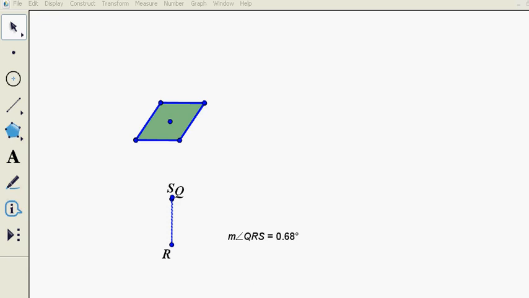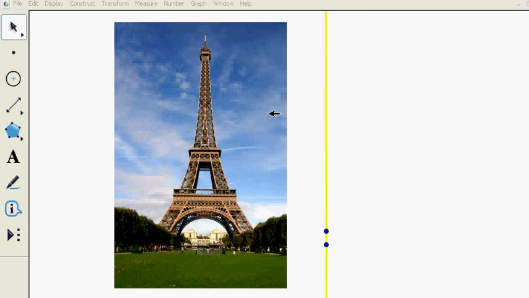Let's try a different picture. So let's take a picture like this, a well-known place called the Eiffel Tower. And so I'm going to take my vertical line, and I'm going to bring that across to the middle, or what I think looks like the middle. That looks pretty middle-ish to me, with a little bit of variation. And I'm going to put a dot someplace on my diagram. Let's put it right here on the edge of the stairway. I'll mark this as the mirror, and this is my transformation point. And I just reflected this point across the mirror, and it looks like it hits pretty much right on.